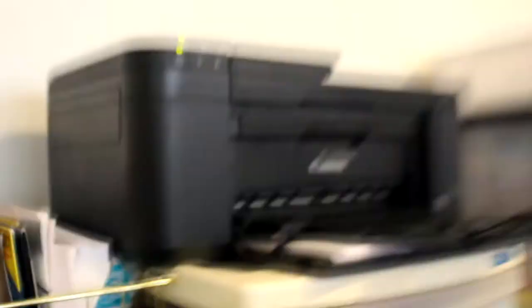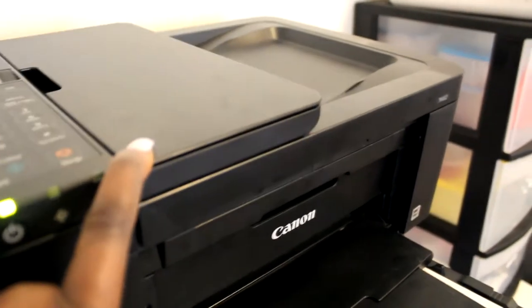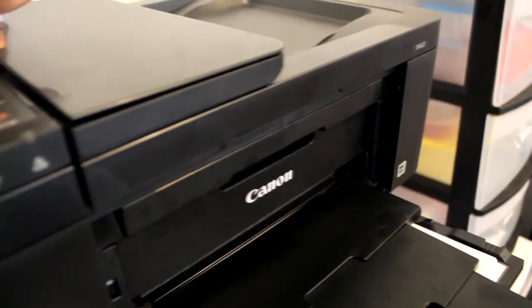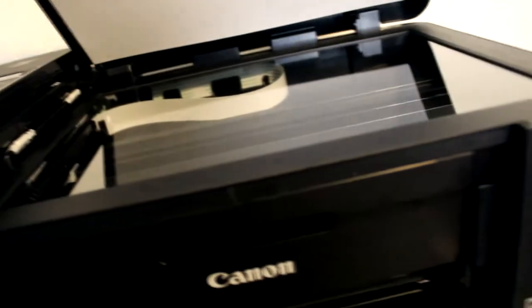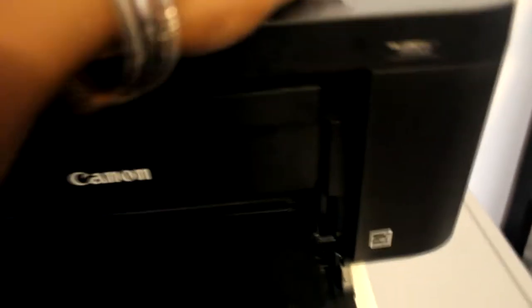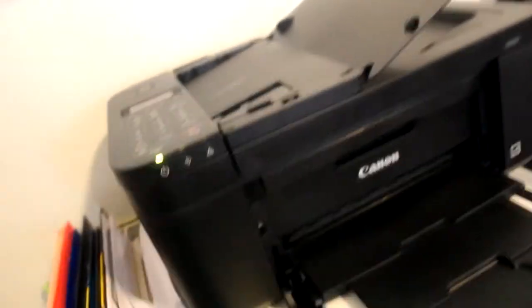I have a printer, you guys — this is a nice printer. I believe it's a fax, copier, and printer. You can do copies and they come out up here, or you can double-side it and it goes through here — I haven't tried it yet. And this cost me less than $50, so it's really nice.